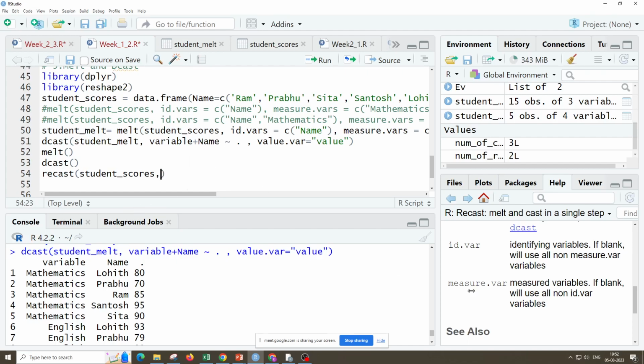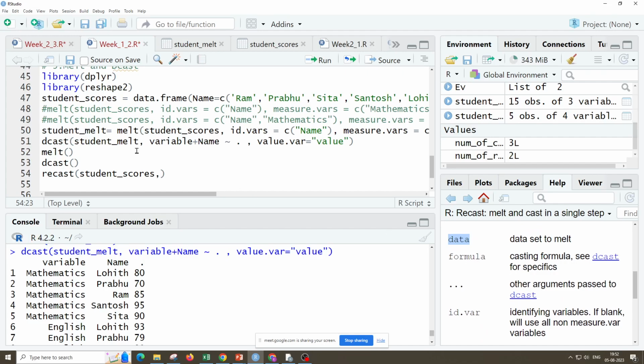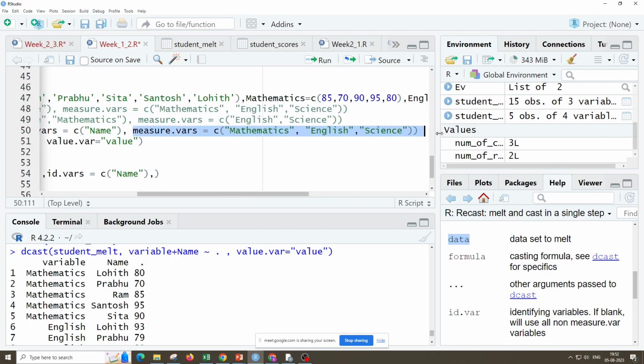The formula anyway you can give like this, but in this particular thing it won't be coming clearly. So anyway I am giving that one, and then what ID variables should be given, and what measure variables should be given. So I am including everything.